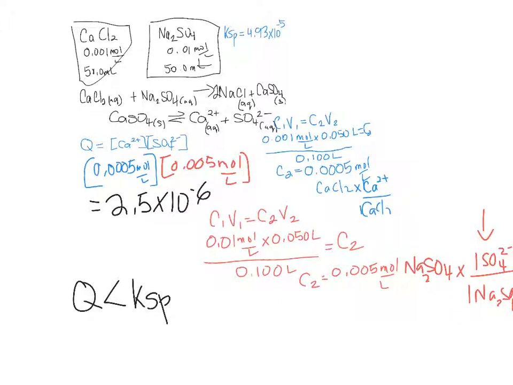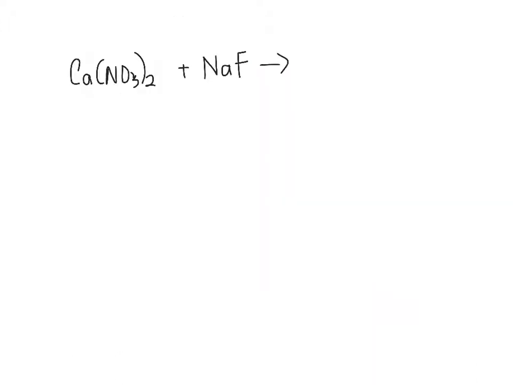Maybe I have to speak louder. You do. Maybe you should put an "un" in front. Unsaturated. So no precipitate. Okay, I want you to try the rest of the questions from the other side. That's all we have to write for an answer. CaF2 and NaNO3, another 3 marks.